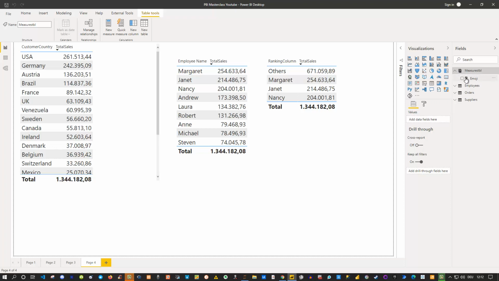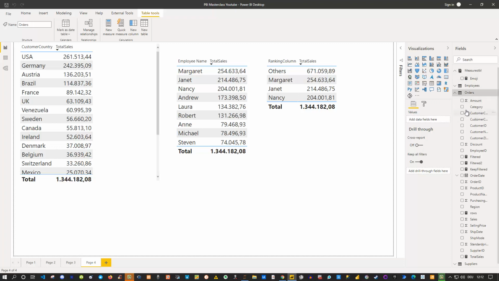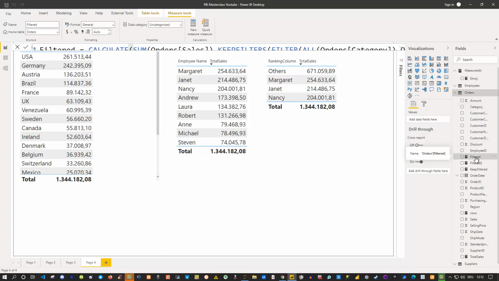So I can find all of them in here. And you can also still group them into subfolders in this table if you want to do that, but this is something I skip for now. The only thing which is left now is that if you take a look at all the measures we have in our orders table here, and would also be true in the other tables, if for instance we would have measures in the employees table and the other one, we of course need to group all of them together into the measures table. Now we can tick them individually, of course, and do exactly the same.